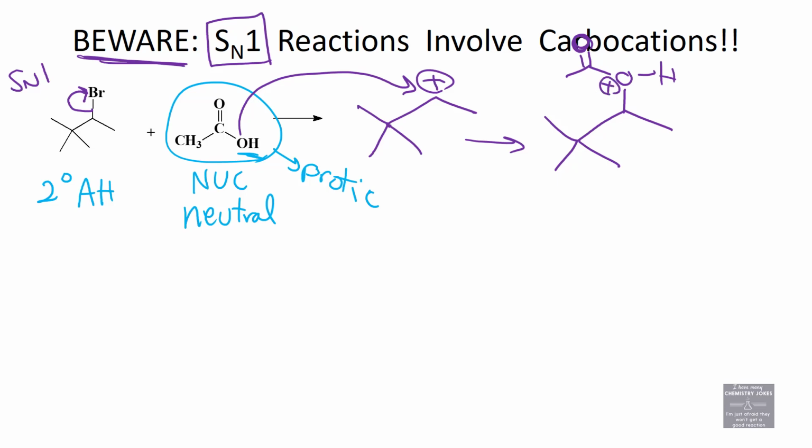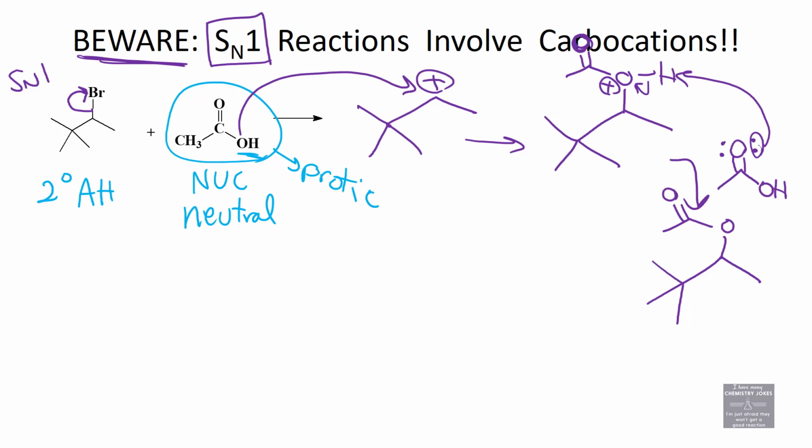O attacks, makes an OH+. It's the O with the H. One day, when you're a little bit further along in your organic journey, we will explain which O it should be that attacks. It should be the other O, but I don't know if I want to go through all the details of why right now. But O attacks, O cleans up, we end up with a neutral ester product. Should I, shouldn't I? As in so many things in organic, it's really all about resonance. I can dump in electrons, dump up electrons like that.